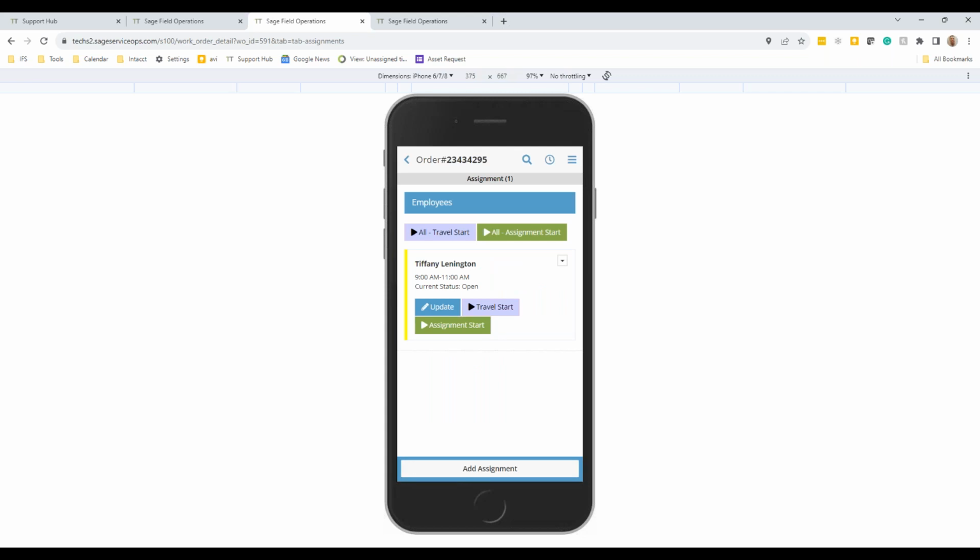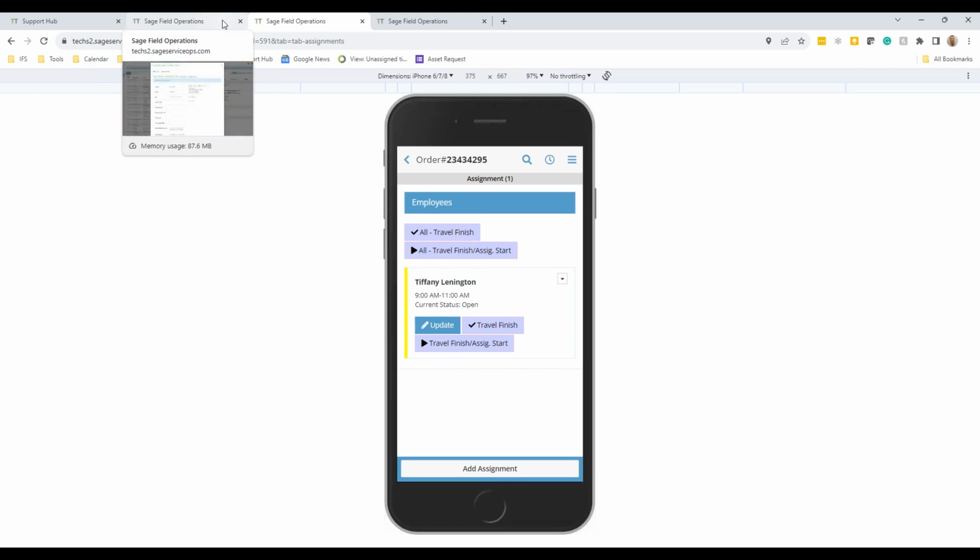And we'll say that we are traveling. So we're traveling to the job right now. And then I have the ability after travel to start the assignment and complete the assignment. Now, I don't have to do that. The nice thing about doing the travel, the start, the completed, is now you don't have to call someone to figure out what they're doing.